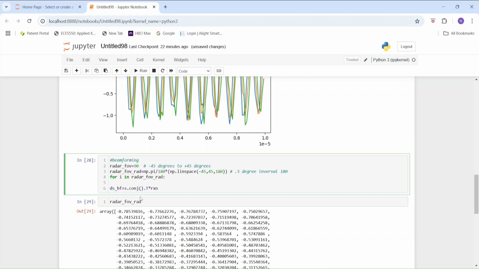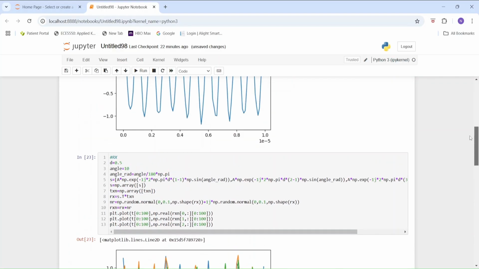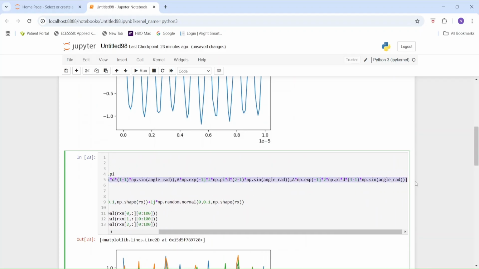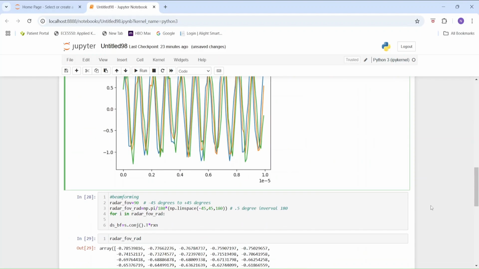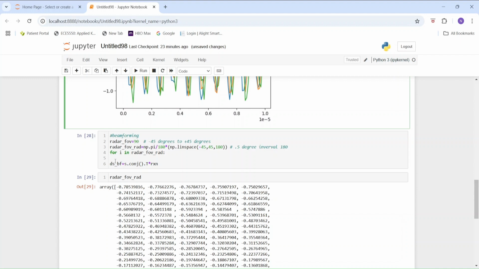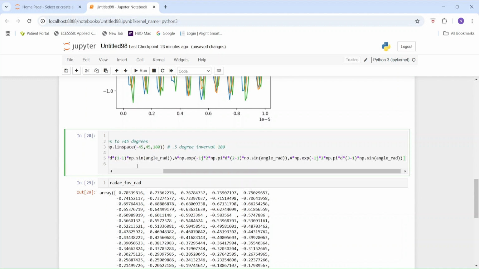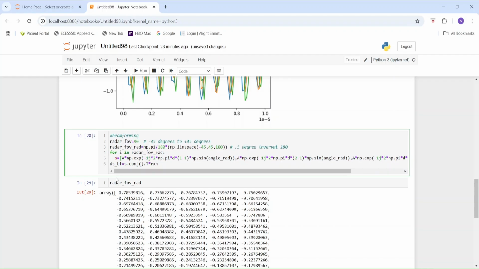Then what we need to do is write down this S right here. You copy this and paste it right here. So this is our S, and I have to put it here.